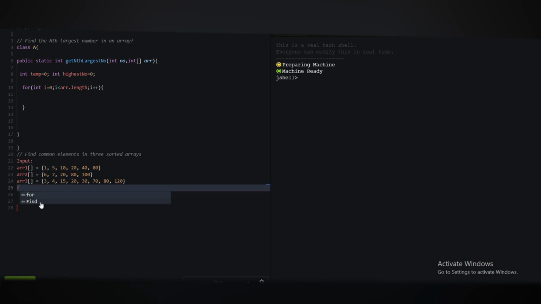I am not telling you to use one loop. Whatever is optimized. If it requires 3 loops, you can. But if it is not required for this logic, you don't use it. I will try to optimize it. First of all, you write some logic. Okay, logic: I will check the largest array. This is the largest array we have. I will loop with this largest array, so I will iterate from there.